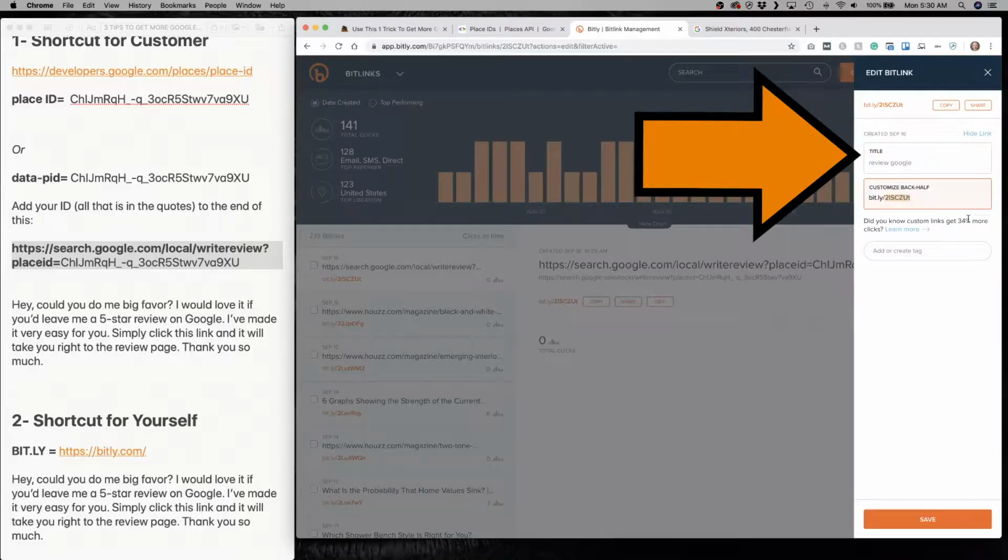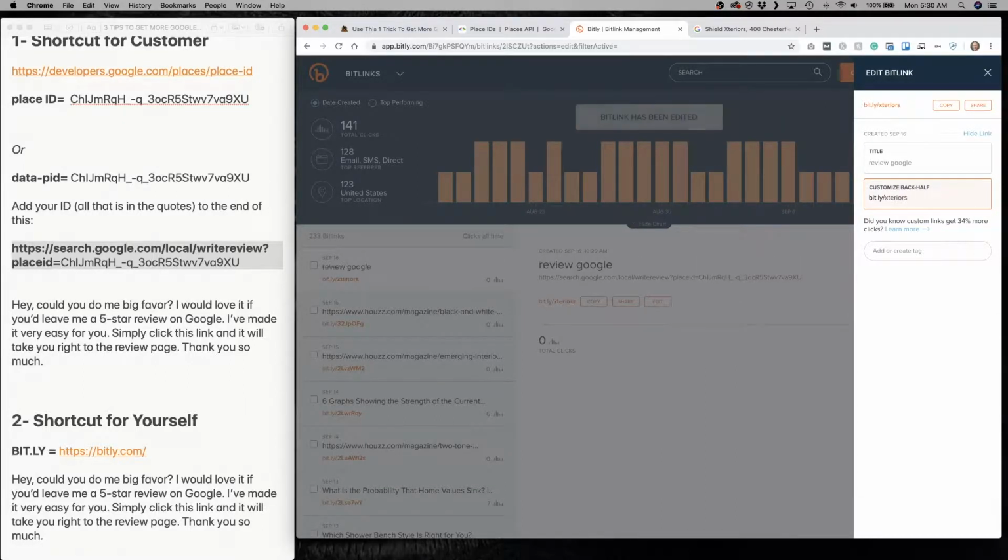And you can even shorten this and make it sexier. So right now it just says a bunch of random numbers, but what if we called it that? That's the name of the company. Let's see if it works. I'm going to hit the return button. This link has been edited, and now we've got it. Now you might have to try a couple of different things, exterior.stl or something like that, but at least we know this one works. So we have this, and we can copy it, and we can save it.